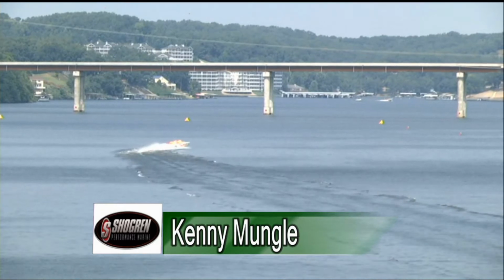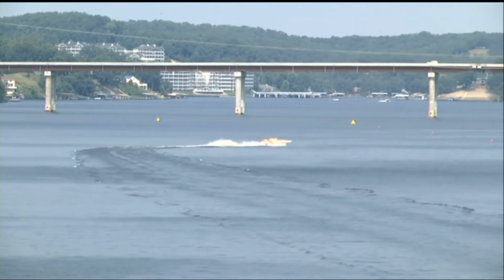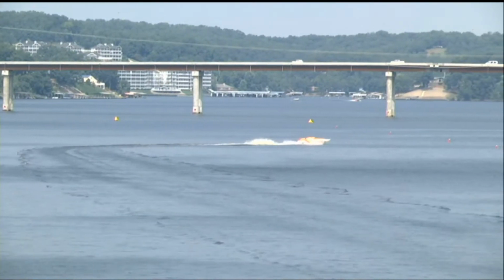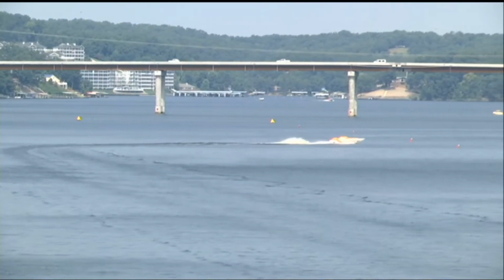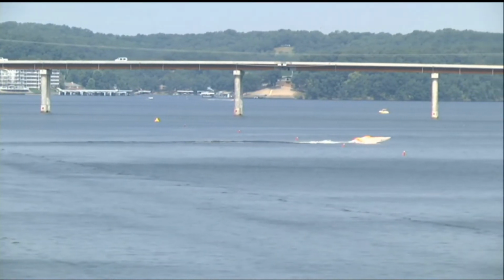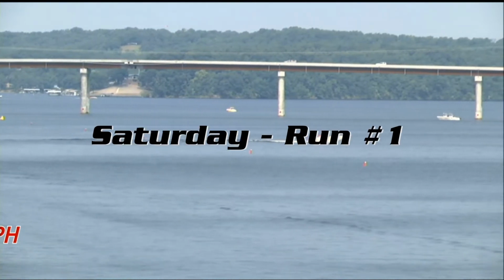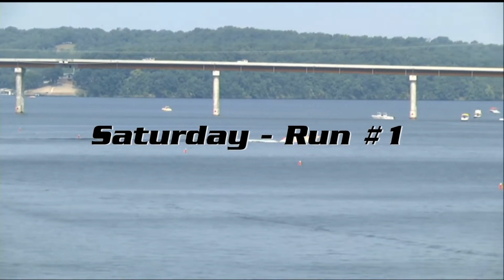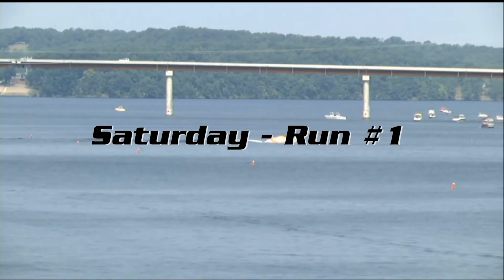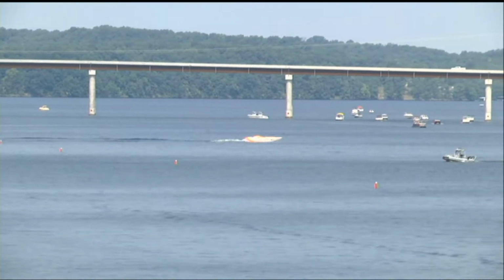But, guys, it does seem like these racers, it's almost like a feeling out process of the course to see where it's at. Well, he hit a couple bumps there that were probably a little unnerving, and you might see him maybe wait a little while to see if the course gets different. But I talked to him yesterday, and I said, hey, be careful. Absolutely. Be careful. You know, getting back to the dock is the name of the game.